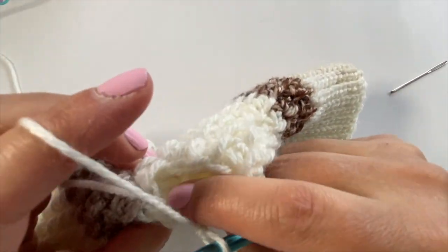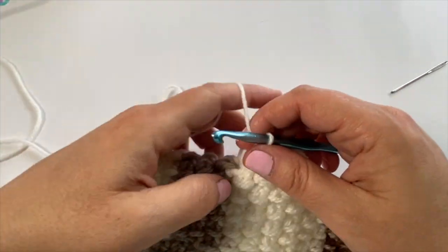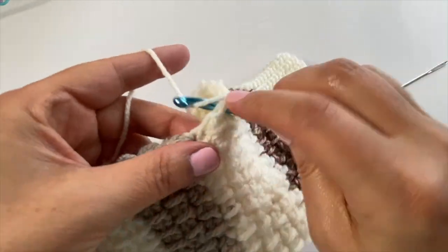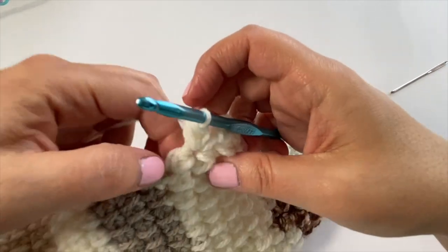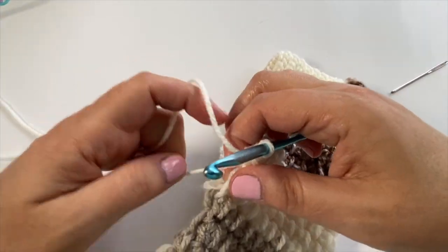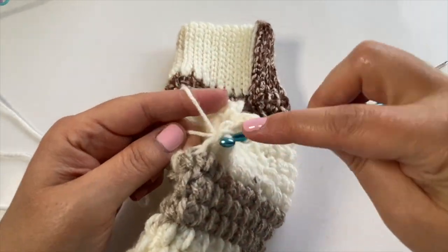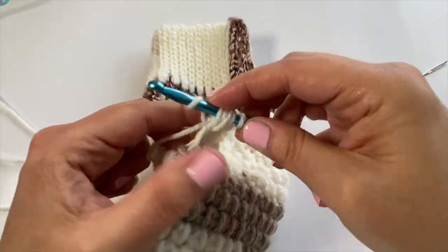And all I want to do is work one stitch all the way around here. Okay, so this is a stitch right here. So I'm just going to place one puff stitch in here. Just like that. And now I'm going to move on. So this is where the next stitch ended here. So we're going around the bend here, and I'm going to insert another stitch there. And I'm just trying to hold that tail down so I can work over it.